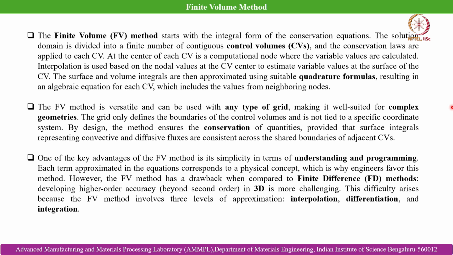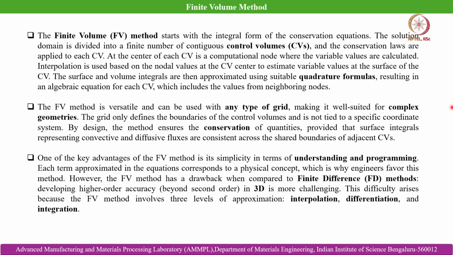So that is where the essence of finite volume comes into play. So by design, this method ensures the conservation of quantities provided that surface integrals representing convective and diffusive fluxes are consistent across the shared boundaries of adjacent control volumes. So, one of the key advantages of finite volume is its simplicity in terms of understanding and programming. So, each term approximated in the equations corresponds to a physical concept, and that is why it is a favored technique. However, it has a drawback when compared to finite difference methods.